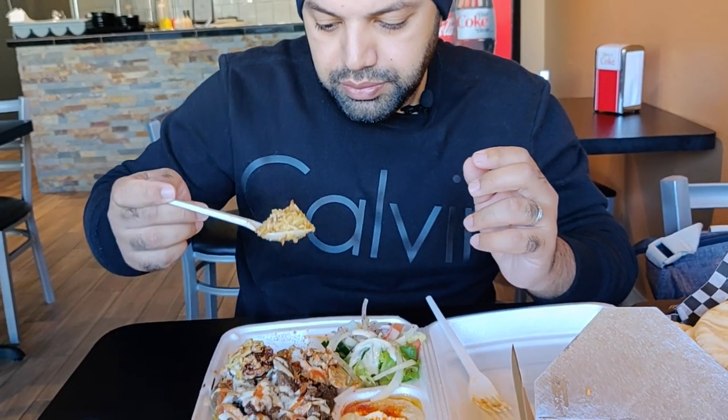To be honest, you don't even need the garlic sauce or spicy sauce or anything else on top. I think the chicken just with rice is enough. But then again, the sauces that they put, it gives it the spiciness. Spicy sauce gives it a nice kick. I enjoy spicy food, so I like it. If not, you can keep it out. And this is a chicken. Chicken is cooked really well, but the sauce is a little bit sourish, you get spicy, creaminess, and then that rice is full of flavors.